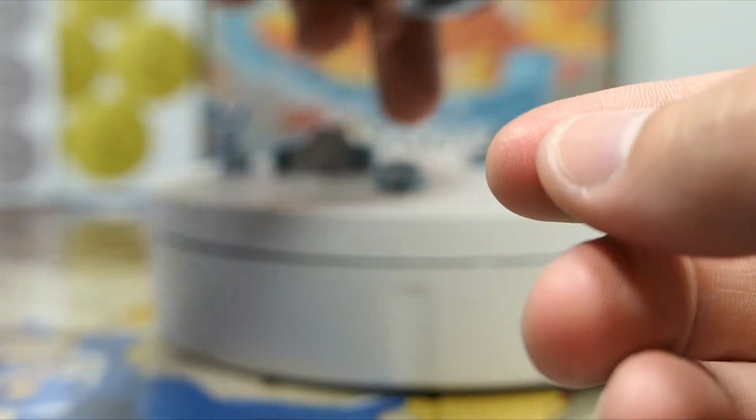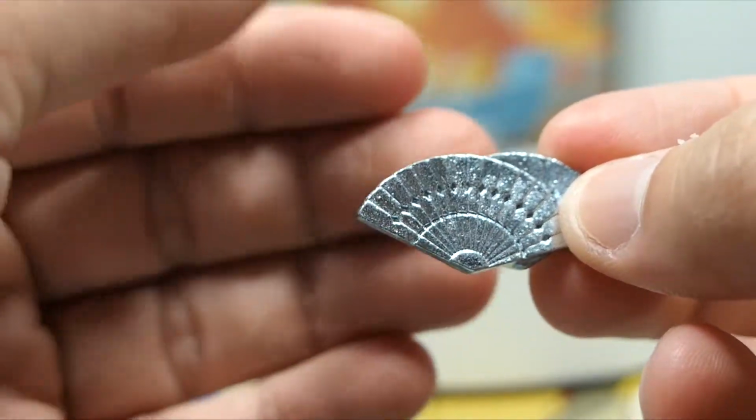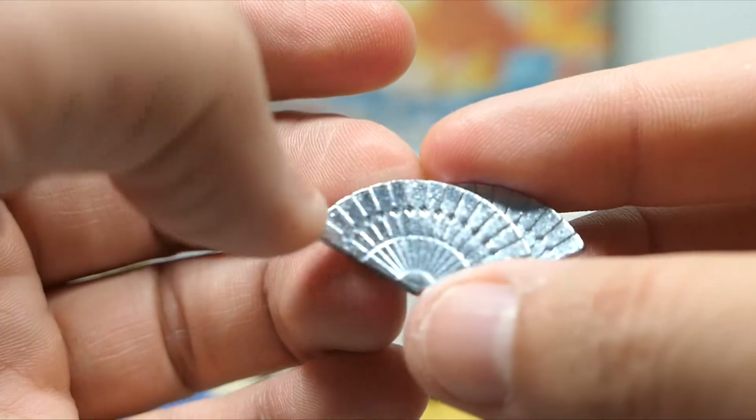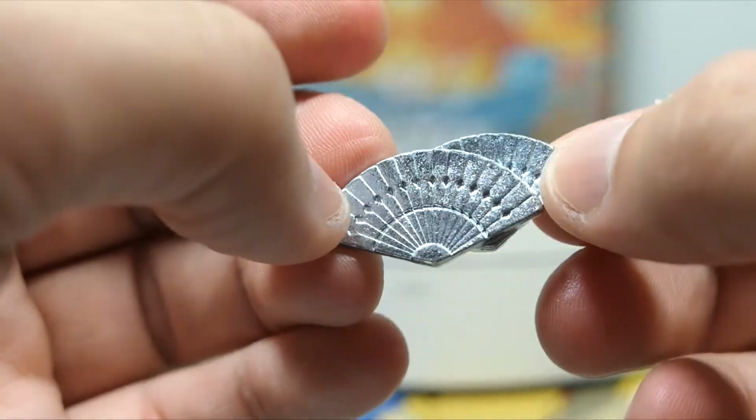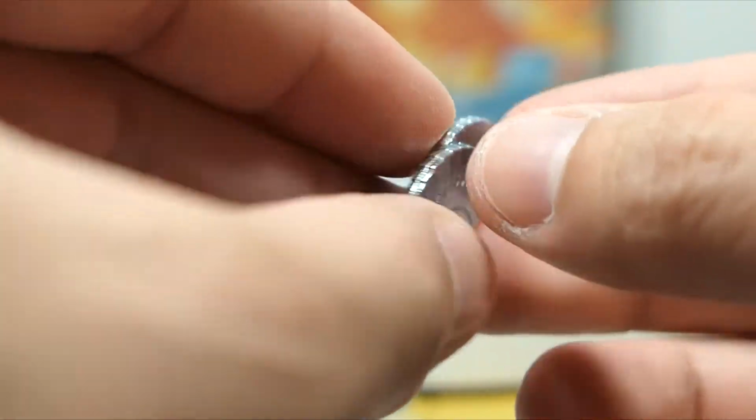Moving on to, I don't think this is going to be particular to any nation. This is what the box was alluding to with fan and sword that I mentioned earlier. This is going to be the fan portion, and this is for Suki. This is another good looking piece. I mean, you see all the different fan blades all individually sculpted in there.